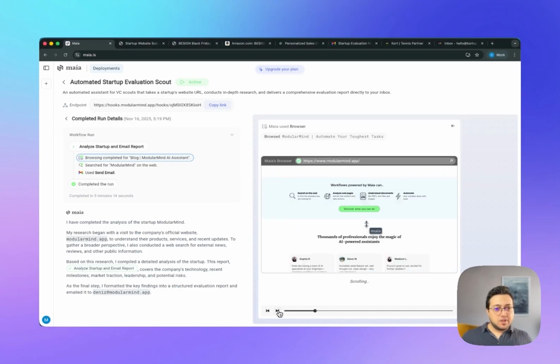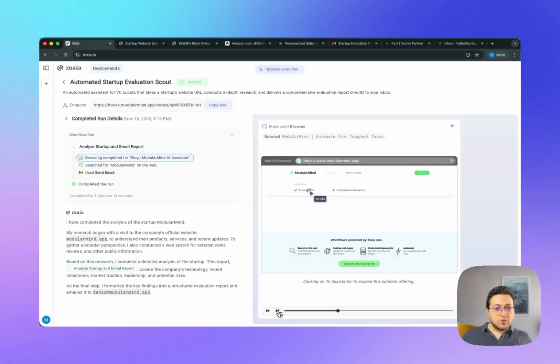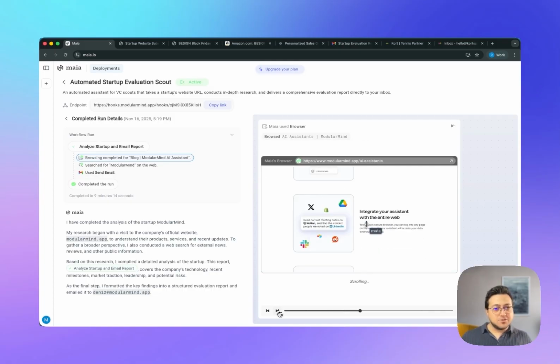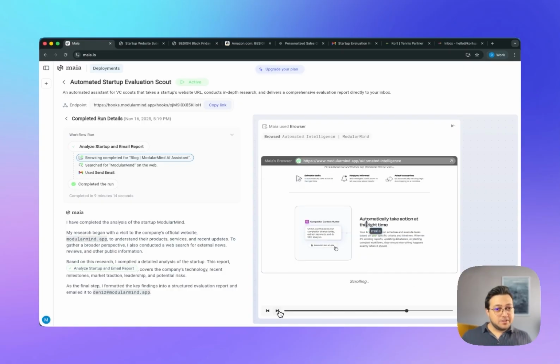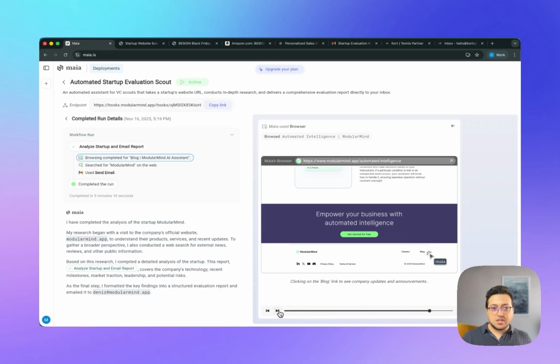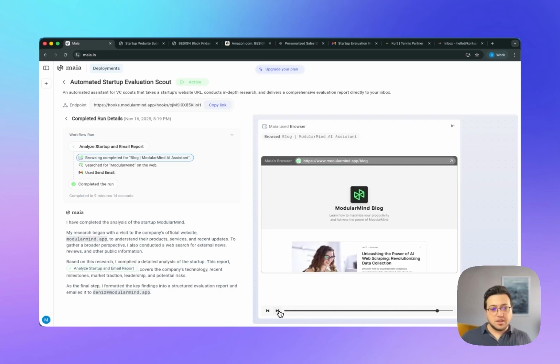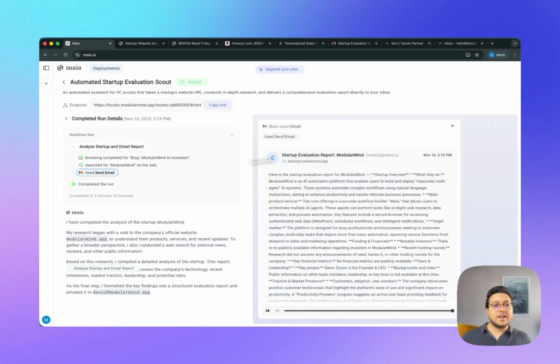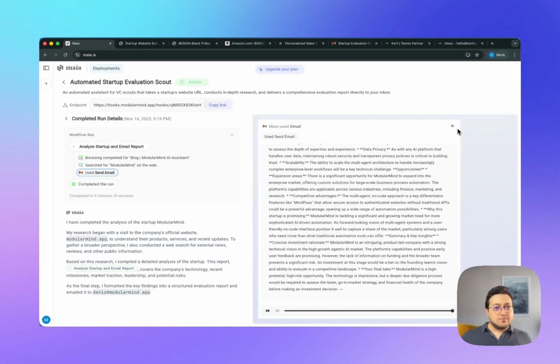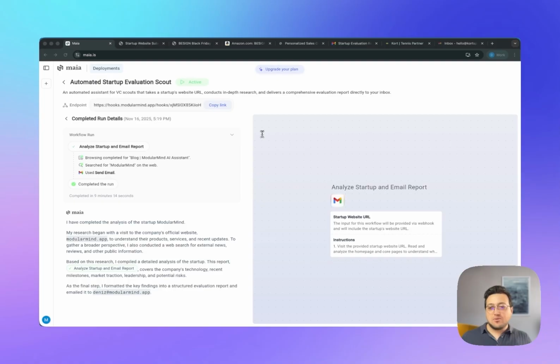So it opened it, scrolled a bit, and opened this solutions page. Scrolled there a bit further. Open the other automated intelligence page, and it just skims through the pages, and it opened the blog even, skims through the pages, and takes all that information and prepares a report. Then it used this send email action, with this body we've seen in our email. So yeah, cool.